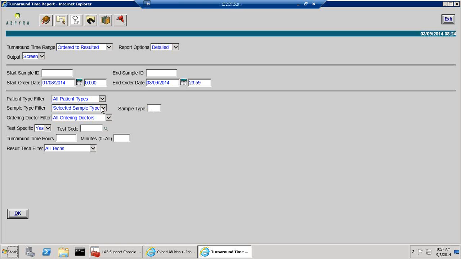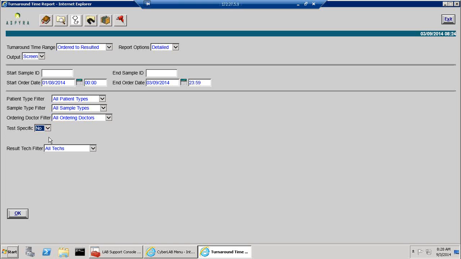I'm going to do them all just to see. I don't know. Hopefully there's a report there. You can look for a particular doctor or client. So if you say a selected doctor, then it will ask you to put in a selected ordering doctor. If it's test specific, if you want to just look at the turnaround time for, say, a glycosylated hemoglobin or a hepatitis test, you would be able to select the test. I'm going to say no to that because I did not preload this as well.